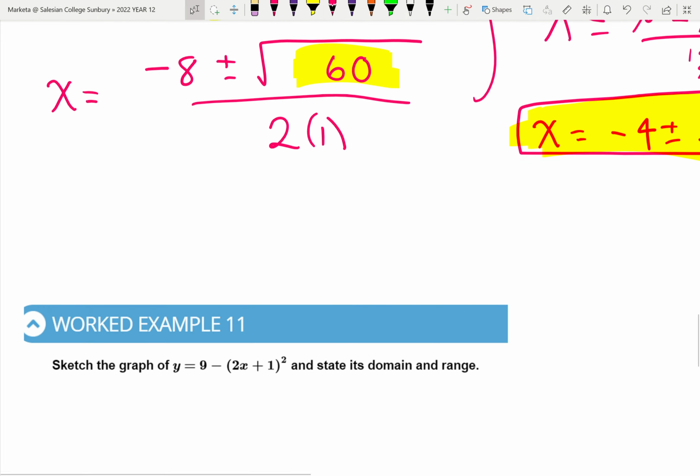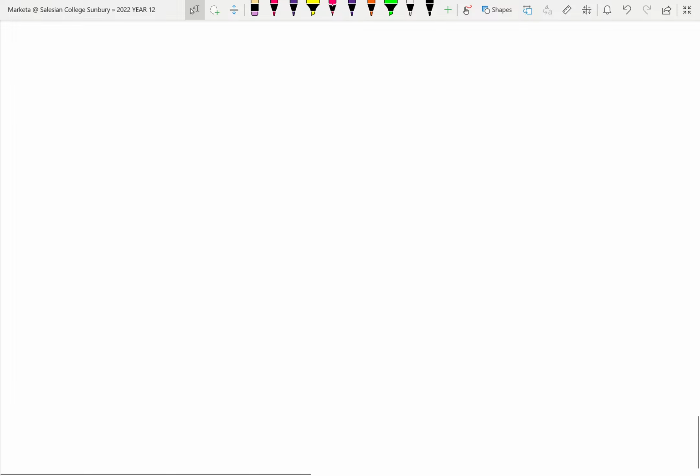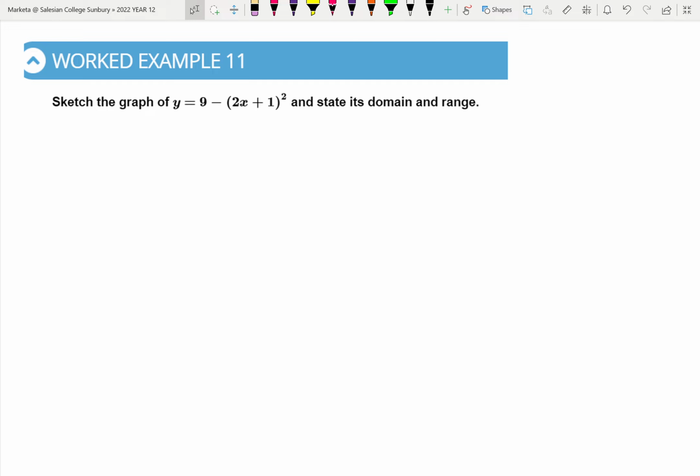Let's move on. So now we have some sketching. I think there's two, probably one to sketch and then one to find an equation. So sketching is not really hard. And look, I'll link a video that I made on the table of transformations for quadratics. So with a bit of luck, there'll be a little card up there now, which gives you that link. And I'll also put the link in the description, so then you can go through that. I will not be going into detail about the table of transformations here.